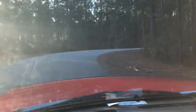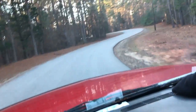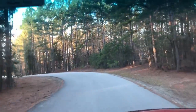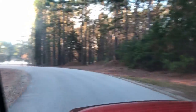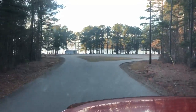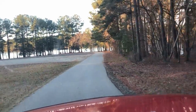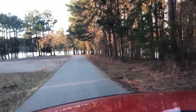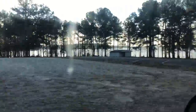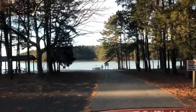And when you get out here, you got a couple of sheds built, and a bathhouse. I say bathhouse, just a restroom. You can camp with tents and stuff out on the little point out here. But right now it's so cold, you see that ain't a soul here. So I'm by myself. Right out there on the point, there's a couple of areas that you can camp. And a lot of people will come up here and camp, and they got these little sheds built here.